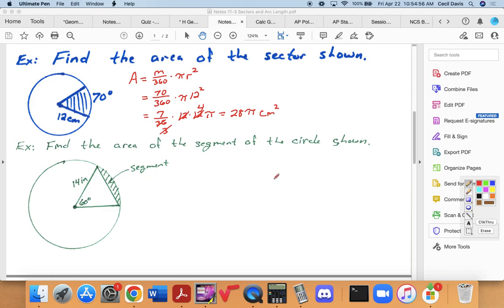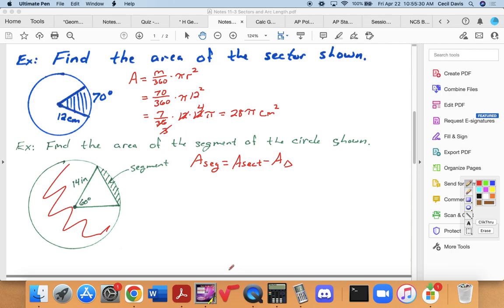Oh, I didn't hear her. Yes? Measure of the sector? The measure of the sector? Oh, the area of the sector. And the area of the triangle. Yes. The area of the segment is equal to the area of the sector minus the area of the triangle. It's not the whole circle minus the triangle. If it was the whole circle minus the triangle, you'd be including all this stuff out here.